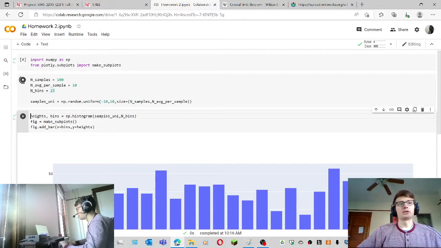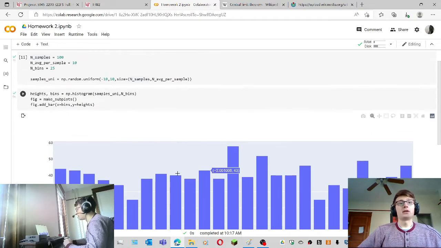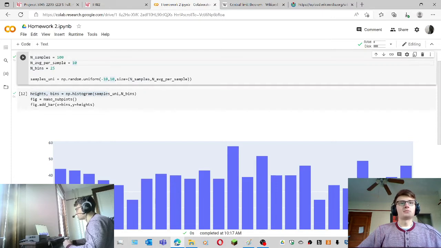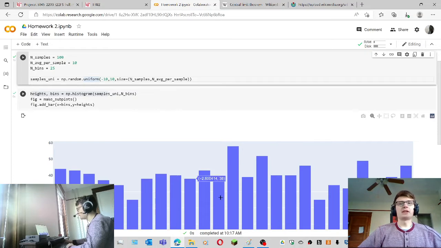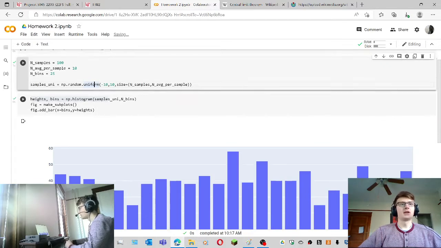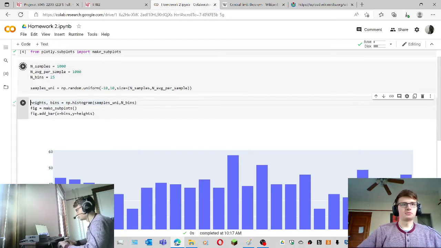It's not normally distributed. If I run it again, we'll get a new random set of data. I have to run both these cells, but every time you run this uniform, it'll generate a whole new graph too. So I could create another one, and you would just see that it all looks like noise. If I created a lot more variables, eventually it would look really flat all the way across. And in fact, let's do that. Let's say that I want 1,000 samples and 1,000 averages per sample, which would give me a total of 1,000,000 points being looked at here.